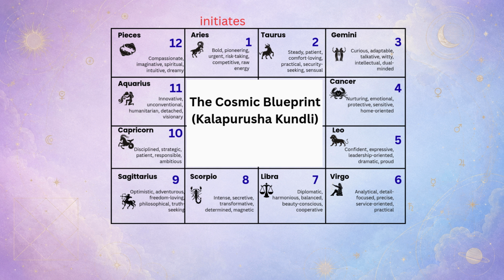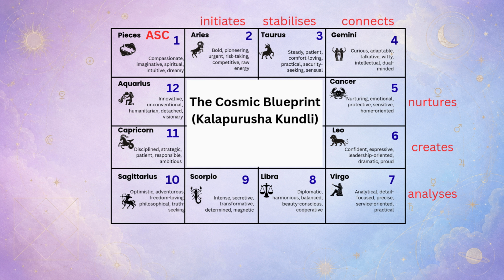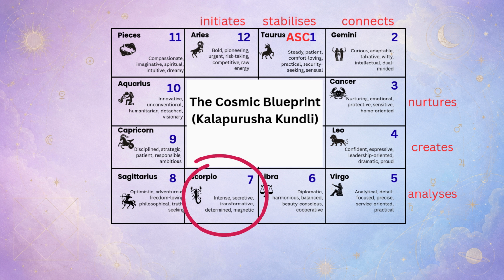Aries initiates, Taurus stabilizes, Gemini connects and communicates, Cancer protects and nurtures, Leo expresses and creates, Virgo analyses and improves. The sequence continues through the remaining signs until Pisces completes the zodiac. These sign qualities do not change from one birth chart to another. Taurus does not stop being fixed and stable because it is the third house of one person, and Scorpio does not lose its depth and intensity because it is the seventh house of relationship for another person.